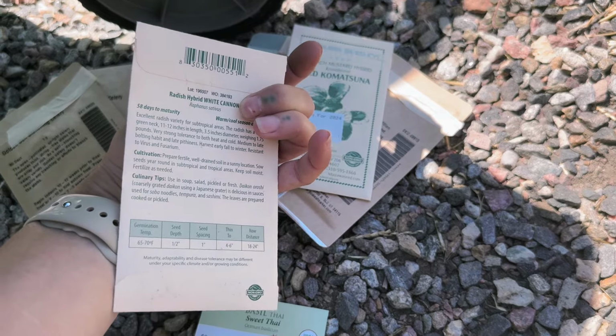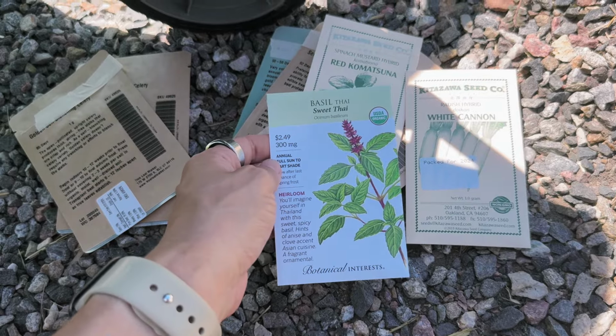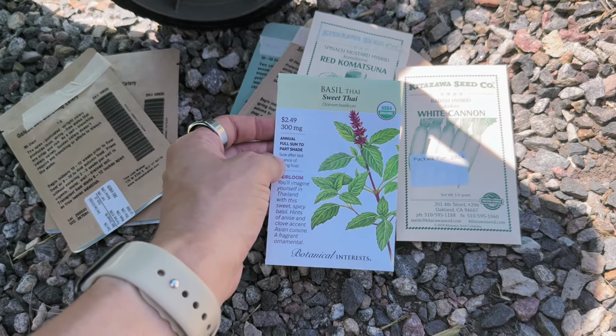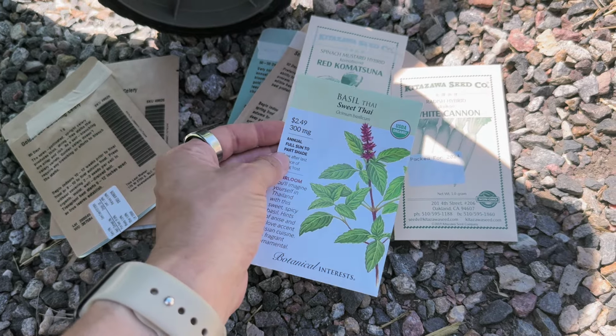Apparently it is good for heat and cold. Excited to plant this one. And I got some sweet Thai basil. This is actually from Natural Grocers, not True Leaf Market. I'm excited to plant this as well for the basil, but also the flowers.